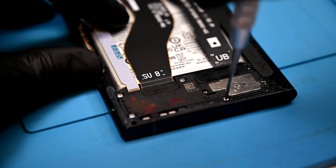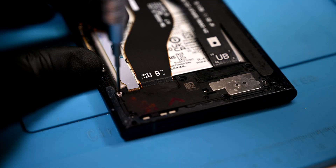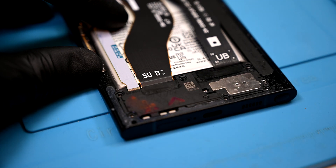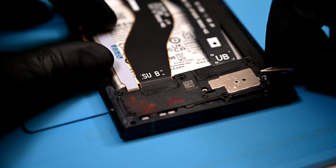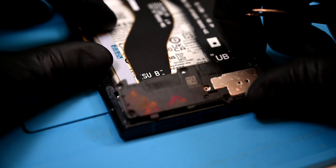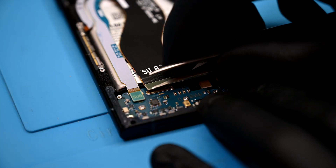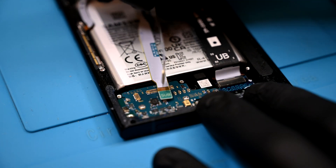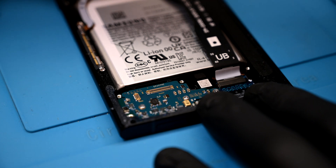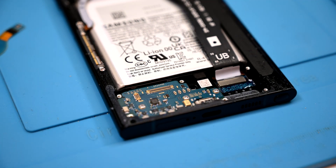Down at the bottom there are six more screws that hold the lower speaker and panel in place over the charging port. Samsung has started a trend of putting pry points on either side of this plastic piece so it can be popped off easier — thanks, Samsung! Under there I can go ahead and disconnect these two ribbons. I assume they meant for the larger one to read "sub" but failed to properly space things, so I'm going to call this the SU-B cable.